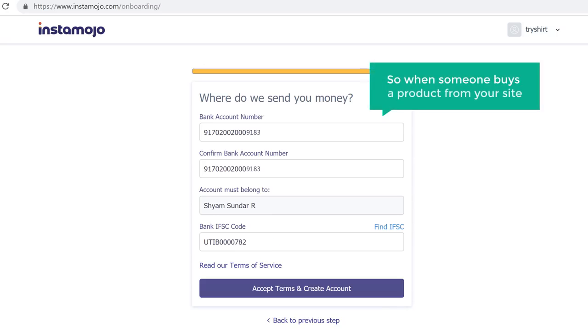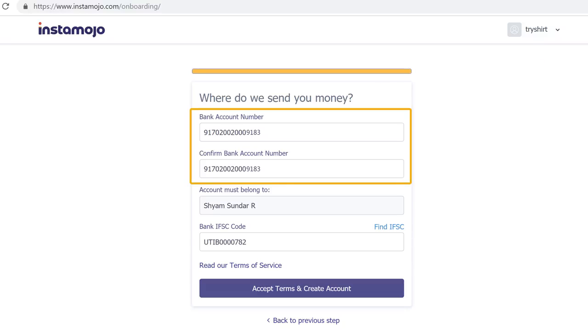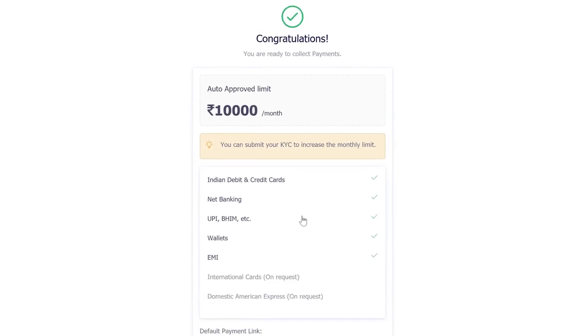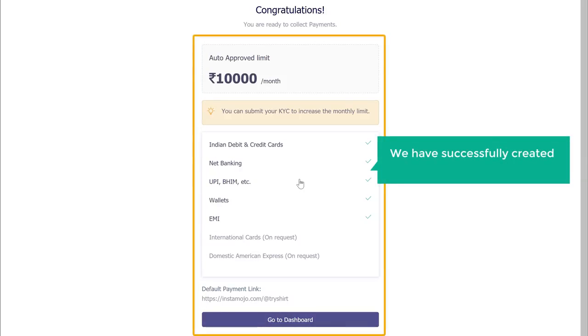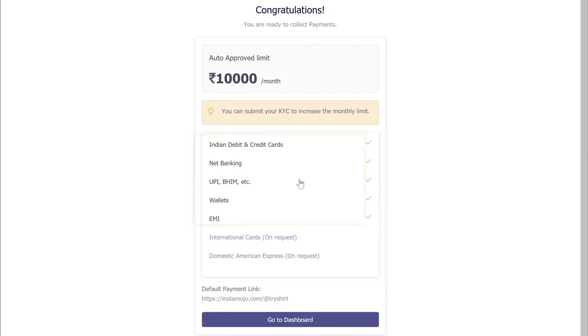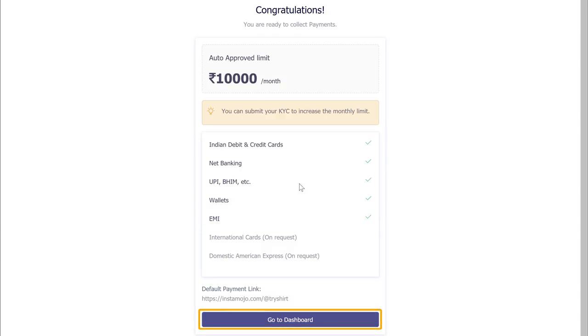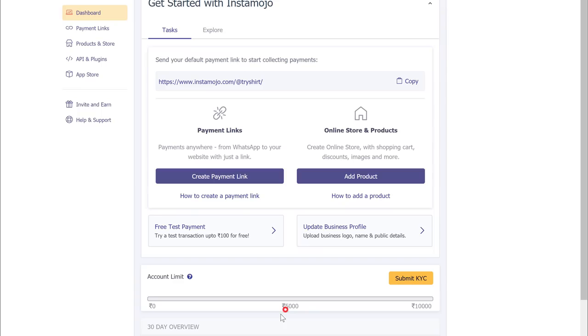So now when someone buys a product from your site, that money will be sent to this account. So once you have entered these details, just click Create Account. And now we have successfully created our InstaMojo account. And now your customers can use any of these payment methods to pay for your products. So let's click Go to Dashboard.